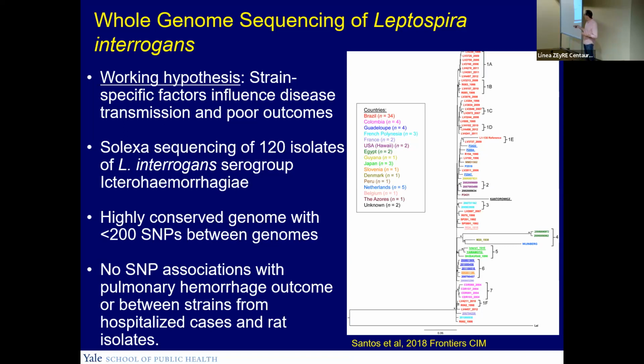So the interesting thing is, we evaluated those Copenhagen strains from all parts of the world, temporal and geographical. And the interesting thing is that all those strains are very similar. There are less than 200 SNPs among those strains. None of those SNPs are associated with any outcome. So it proves that the bacteria that infected those patients is exactly the same bacteria. The same bacteria that's infecting Copenhagen, infecting people in Salvador, is the same bacteria that infected people in China and Egypt. And actually, the same bacteria that infected people almost 100 years ago when they first identified the bacteria. So it has nothing to do with the bacteria that responds to those outcomes.